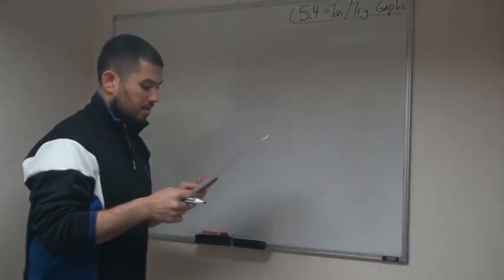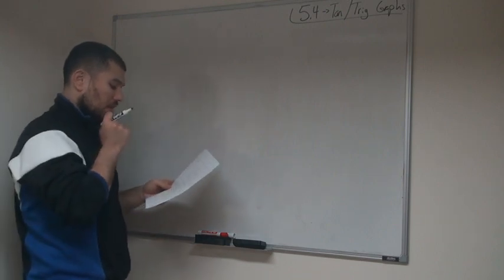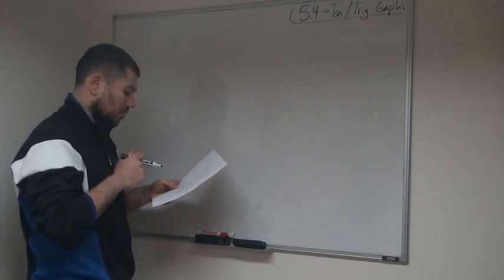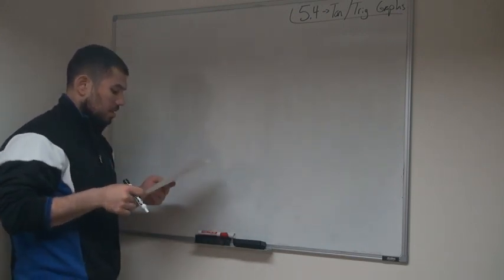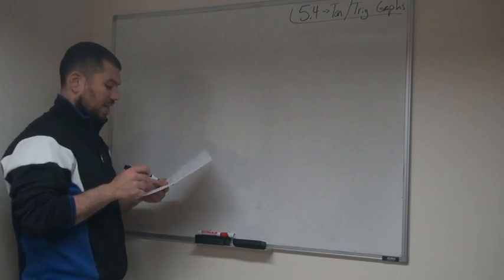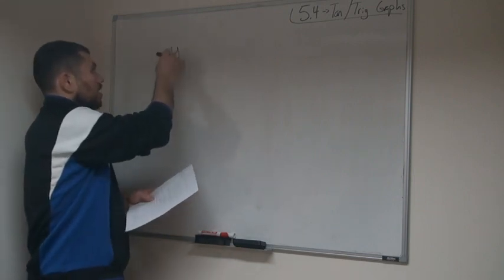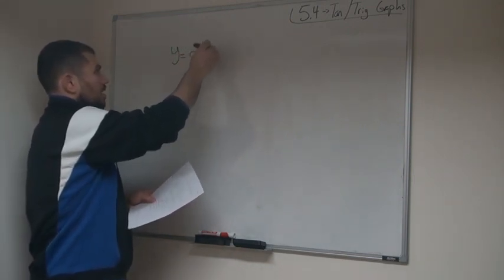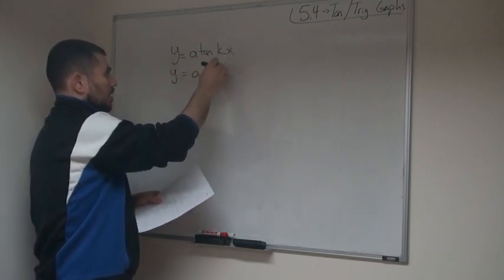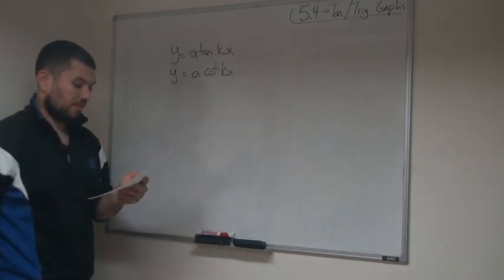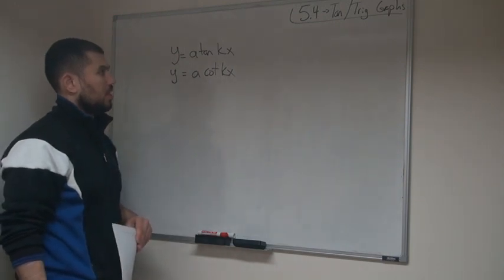Now the next slide, 114, will have transformations of tan, and it should also have cotan, secant, and cosecant. So the first line, y equals a tan kx, and that should say a cotan kx. So y equals a tan kx and a cotan kx, just like we had beforehand.